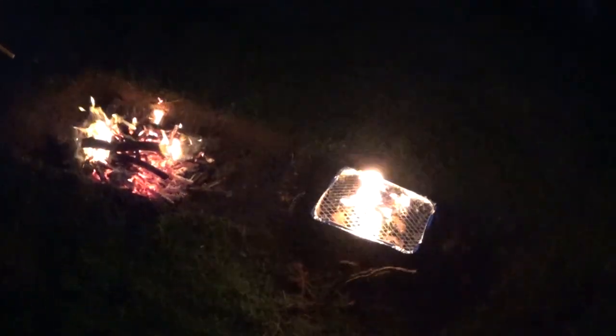This is genuinely my favourite time of night. Fire's roaring. There's a moon in the sky. Bats are flying around overhead. Just beautiful.